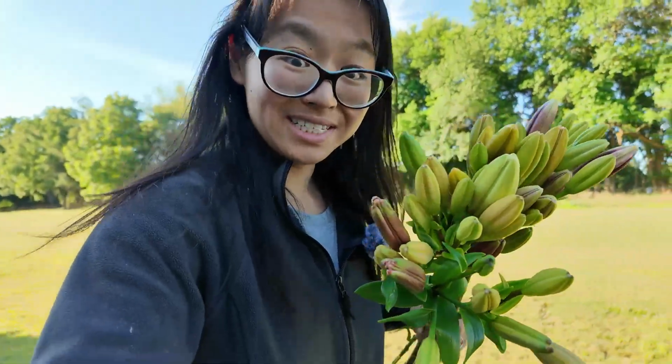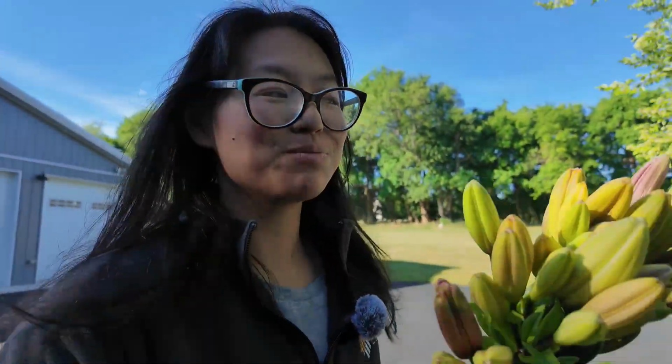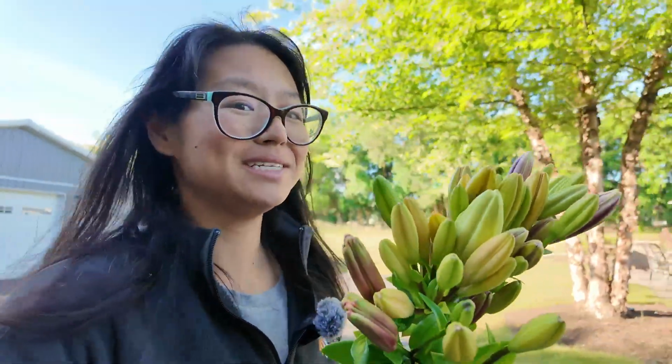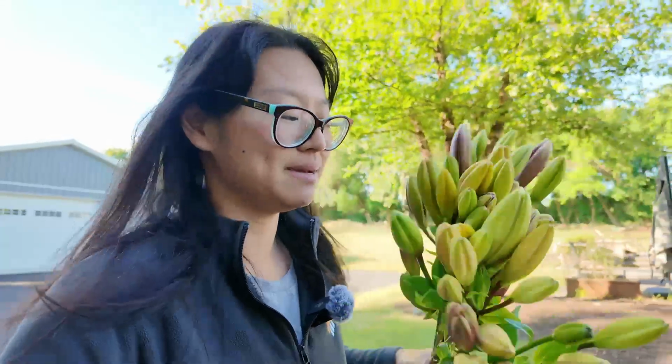Not the biggest harvest, but still quite a bit. And I'm gonna go put these inside in the fridge, get ready for work. We've got some plugs also coming in today. We've got more perennial plugs coming in later in the week. And then we also have lily bulbs coming in on Saturday. So it's a pretty loaded week. And I think in the future, I'd do a little bit better planning to make sure lily bulbs and plugs don't come in at the same time. But yeah, it's gonna be a busy day, and let's get ready for work.